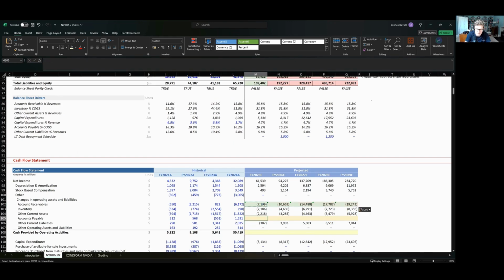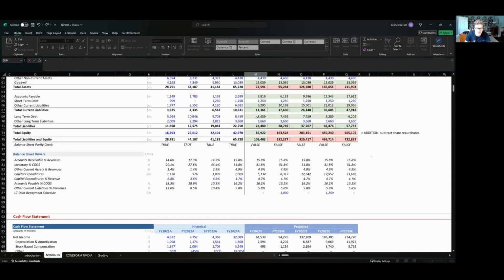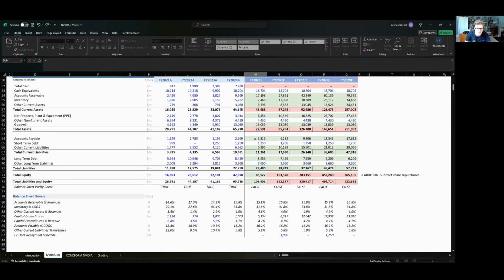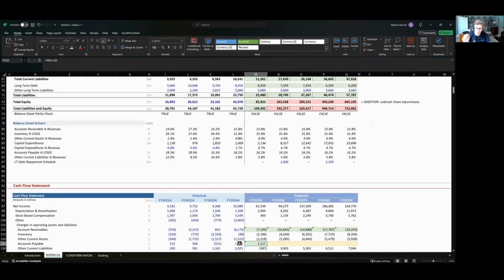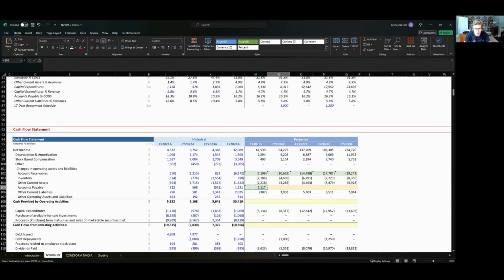Should go green. Accounts payable is the opposite. So you take the current year minus the year before. So 3.816 minus 2.669. So that's a positive cash flow number because we effectively owe more people more money, which means we haven't yet paid them. Good for cash flow. And then remember, we sum together all the way up and then copy across.